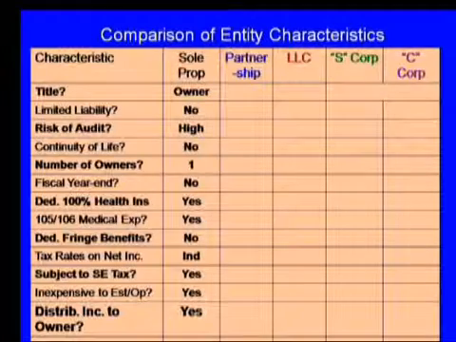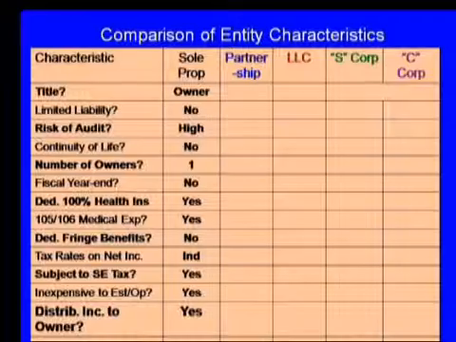Self-employment tax or Social Security tax, the income limit for 2008 is over $100,000, and it's 15%. So right off the bat, if your business, downtown Main Street business, nets $100,000 and you're a sole proprietor, you're going to be stuck with a $15,000+ self-employment tax plus the income tax that goes with it. That's why it's really critical to get the health insurance and medical fringe benefit deductions on the Schedule C or Schedule F.